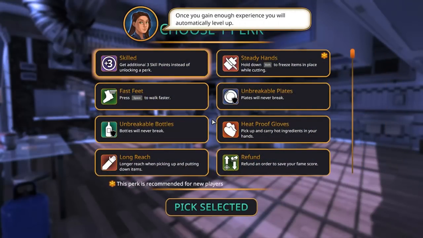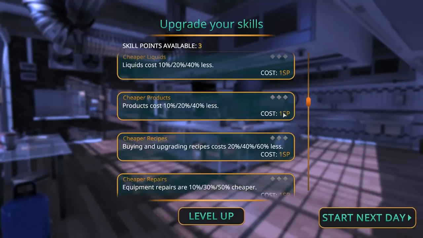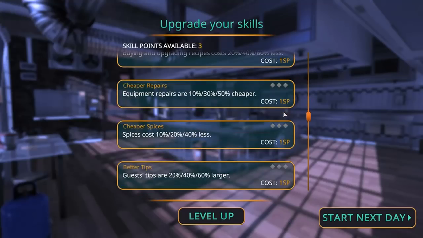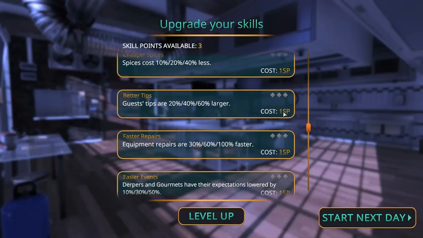There's a bunch of perks that will be really helpful later, like Steady Hands, which is the one they recommend for new players. So when you're cutting stuff, it's not gonna move around like crazy. It's much easier to cut stuff. Now, upgrading your skills, you also get 3 skill points. You can read the skills, see what you think is gonna be better for your play style, I guess. But there's a lot of skills to choose from.